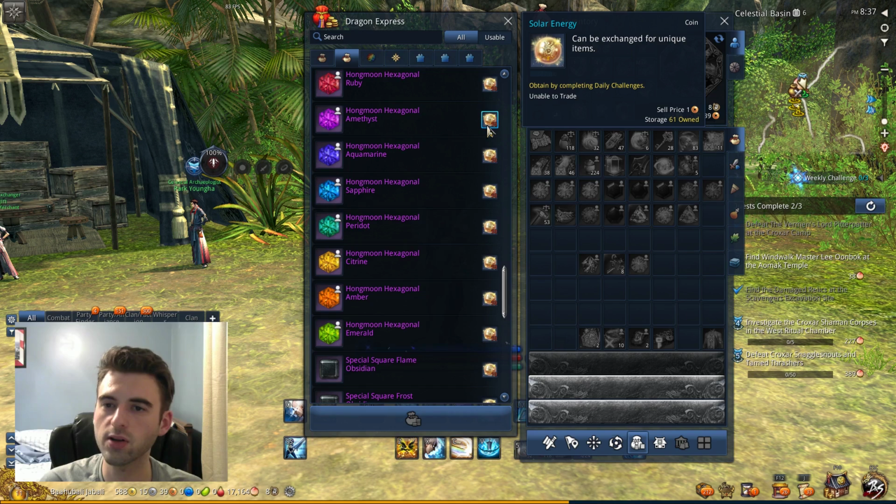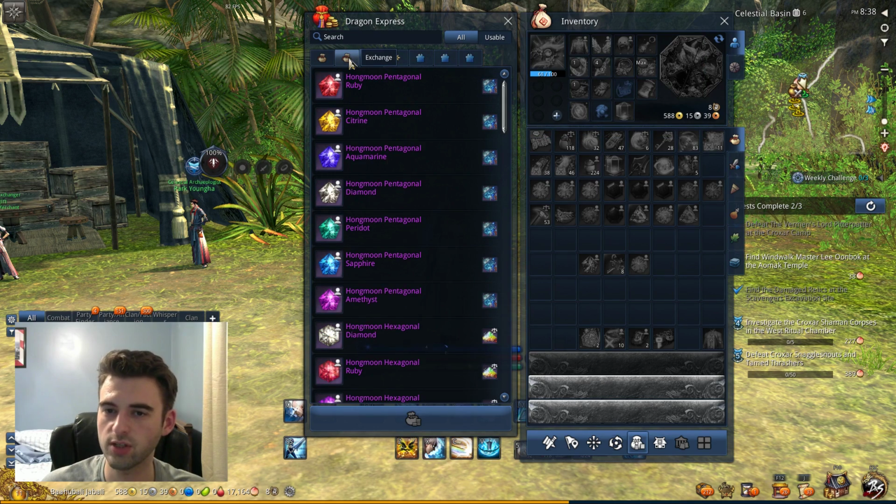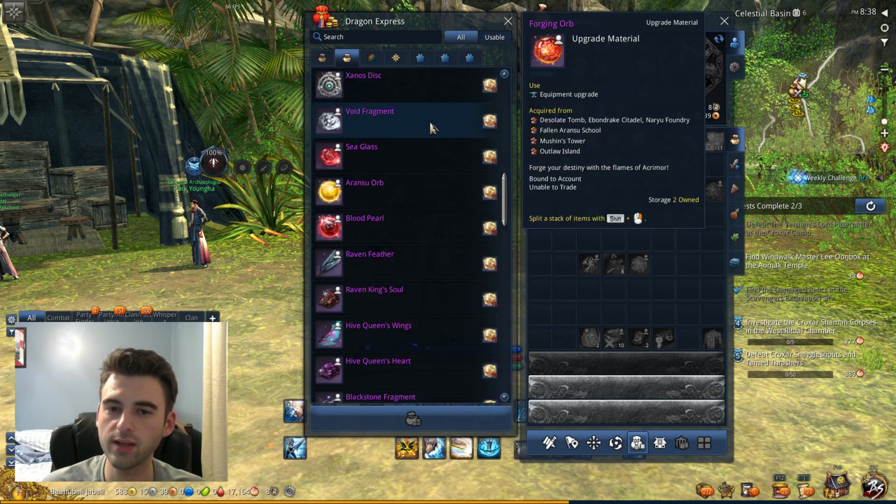Next on our list is going to be gems. You'll want to pick up a set of hexagonal Hongmoon gems as soon as possible. These are traded in with gem powders on the Dragon Express, and gem powders are obtained off of the Marketplace, F5. You can get to the Marketplace by pressing F5 on your keyboard, or by going ahead to any of the bankers around the game.